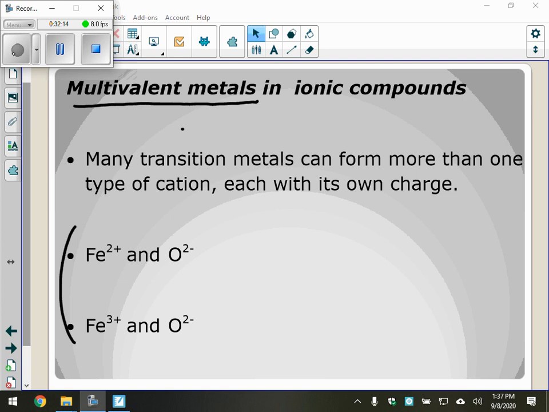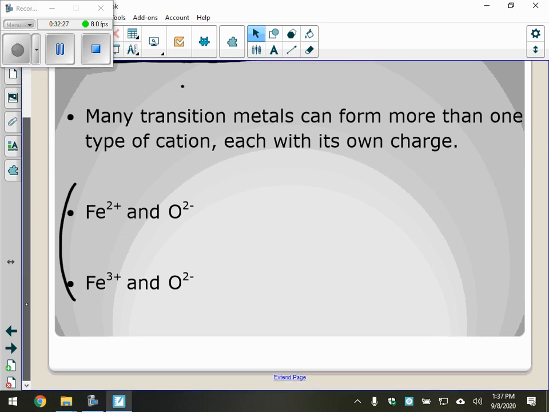That's what it says, as one of the lists there, you should be studying every night, by the way. I'm going to catch up to you eventually here, trust me. 3 to 12 are the transition metals. One of their properties is they can have more than one charge. For example, iron is in there, right? So here we have iron.